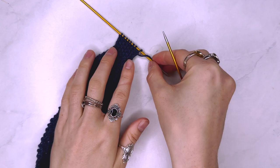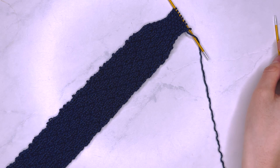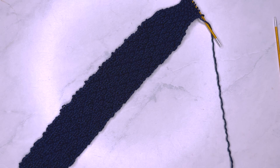And I am just going to continue in the seed stitch until the entirety of my tie is approximately 55 inches long. Obviously, find a length that works for you. And once you get to the end, I'll show you how to cast off and how to add a couple finishing touches to the rest of the tie.